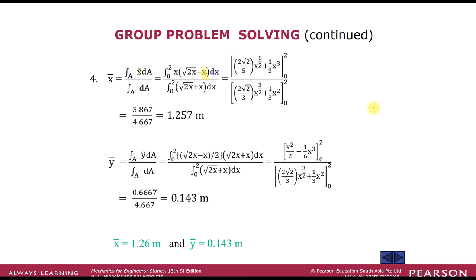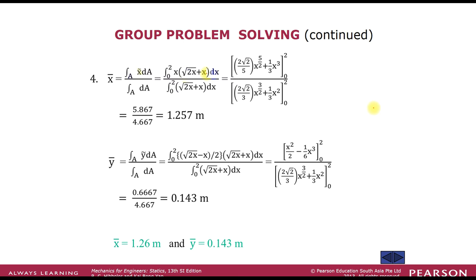So how do you integrate it? It's because we have something like this. If I draw here, you have something like this, 2x. If x is multiplied with square root x here, you have 2x to the 3/2. So then you have to integrate it. If you take out the square root 2 first, 2 square root 2, then you have x to the 3/2. So you only integrate this, not the square root, and then plus x squared, and you integrate this.